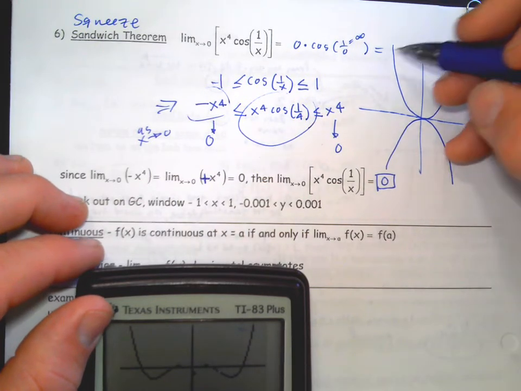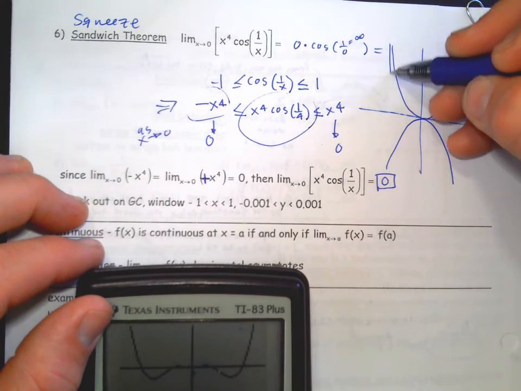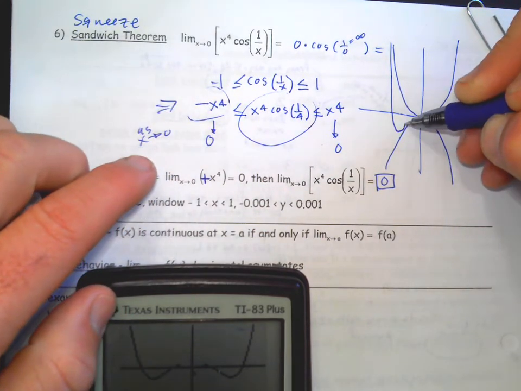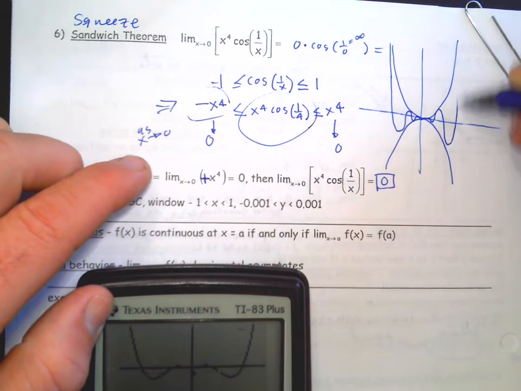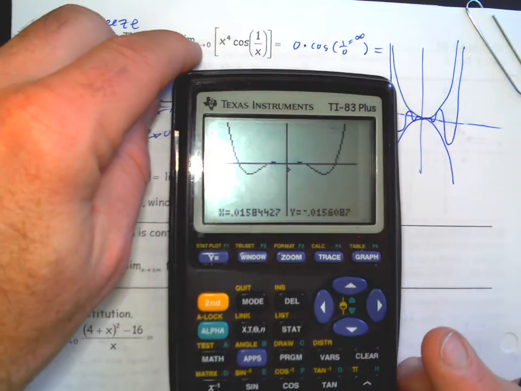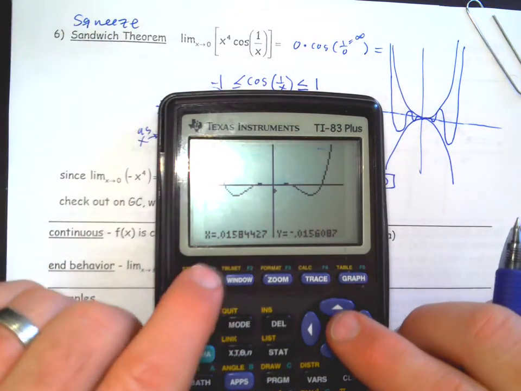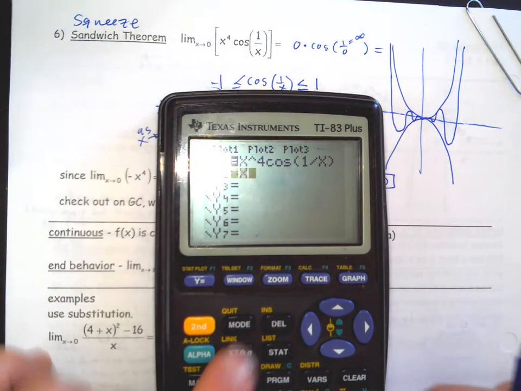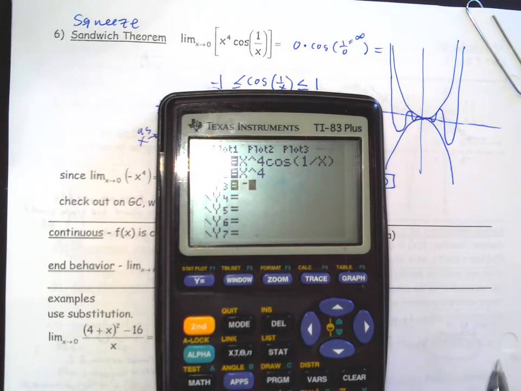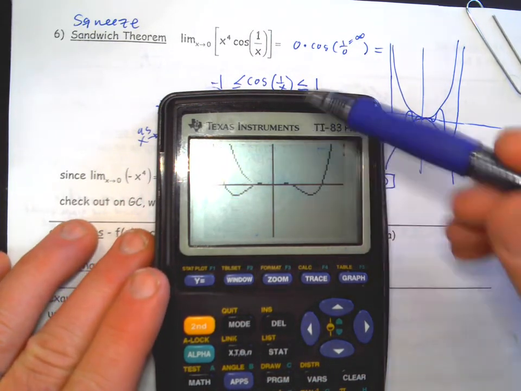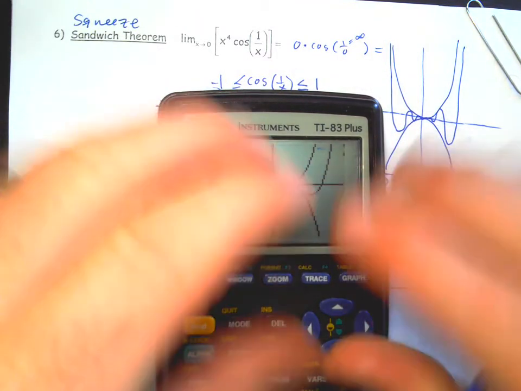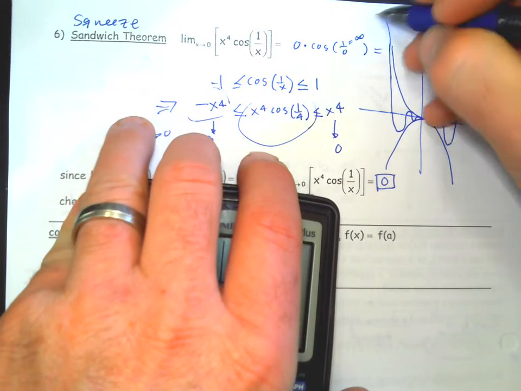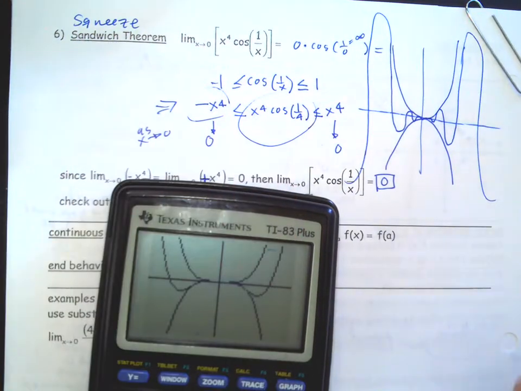And what would happen is if you graph this, you could tell that this other graph right here is going to start to do stuff like this. And you kind of got that feeling, right? From this graph right here. But if we were to add x to the fourth and negative x to the fourth to this graph, look at that. It goes right here, and there's this other one right here. And if you zoom out, you just continue to see this pattern.